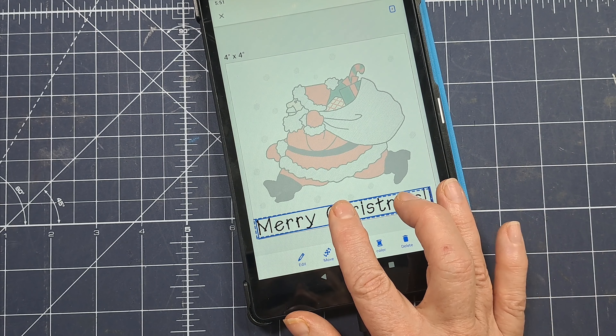You just play around with it until you get it about where you want it. You can change thread colors here. I'm going to press the 'Merry Christmas' text — I don't want it to be black because the last color to stitch out in this design is black, and the t-shirt I'm picking is black. So I'm going to tell it I want it to be red. I picked red and pressed the check button, and now I'm done making changes. I'll press OK.